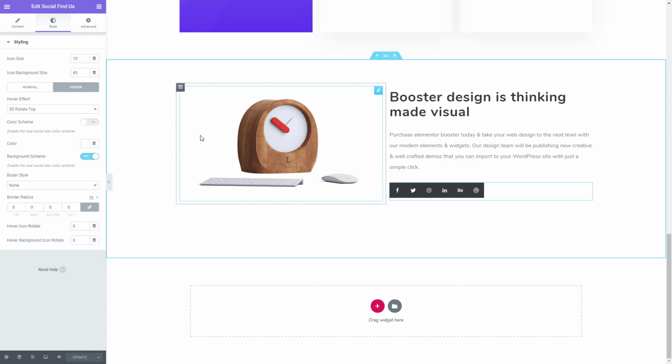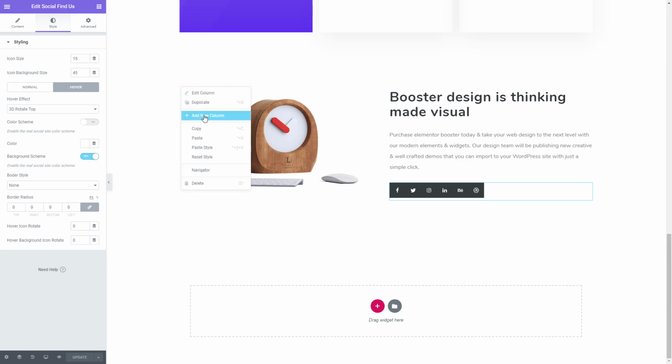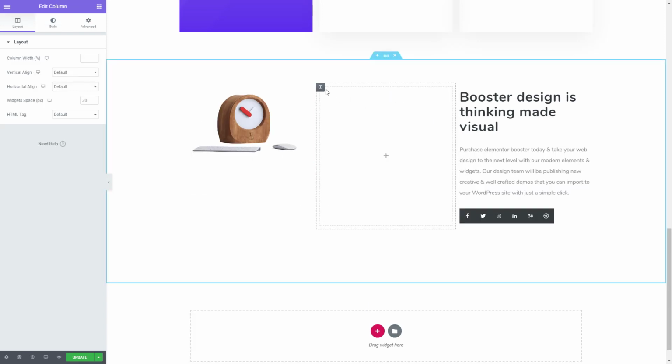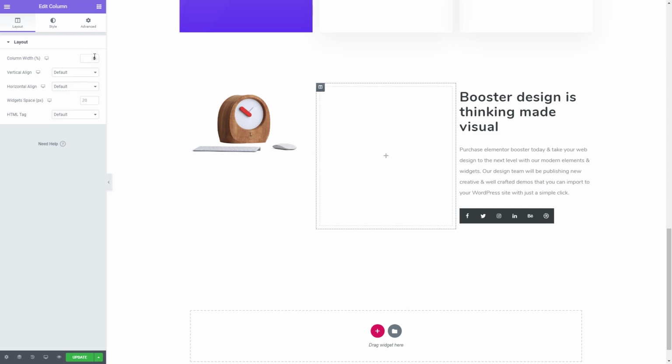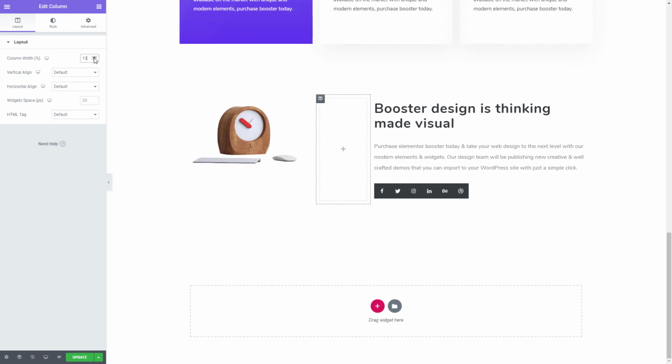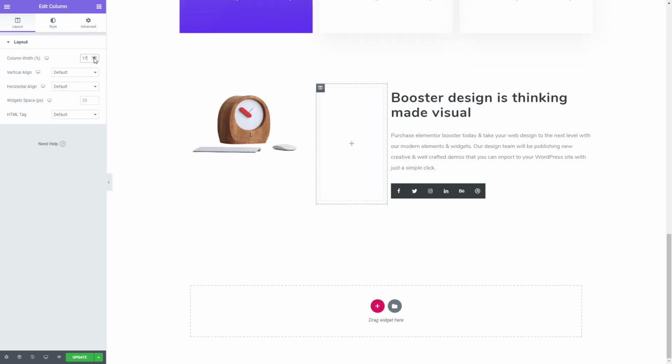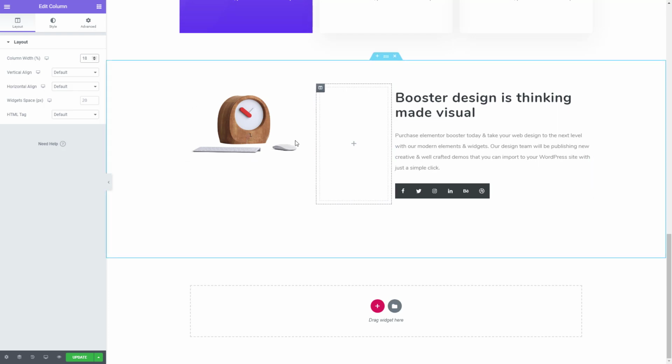Now here I still want to create some space between these two sections, so let's try to use the column trick again. Now if I add a column here and I simply set a manual width, you can see that it's taking space on the left side, and if I want to fix that I have to play with the right side column and the middle and try to get a good width value to suit my needs.